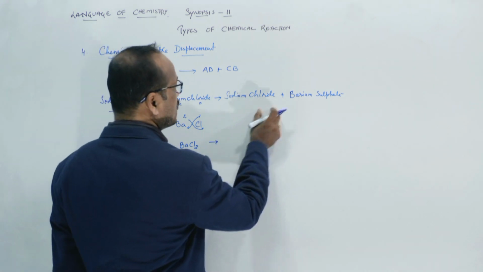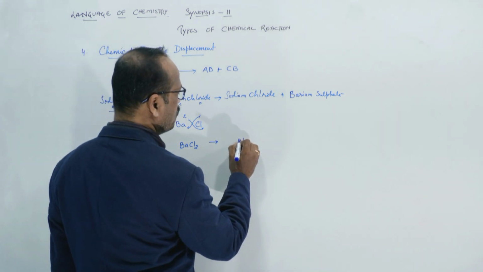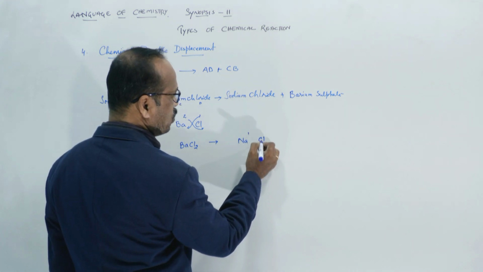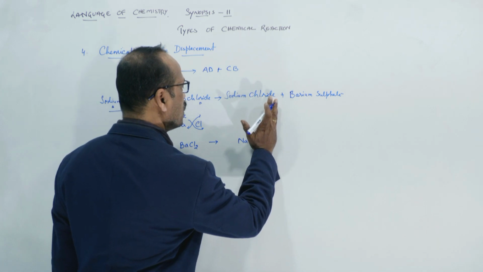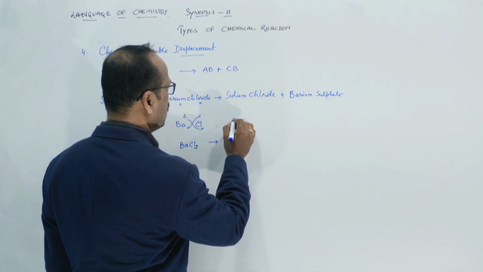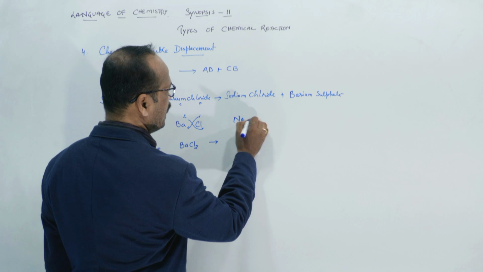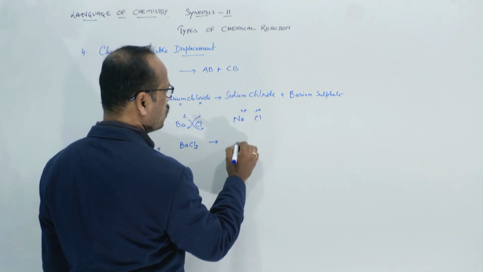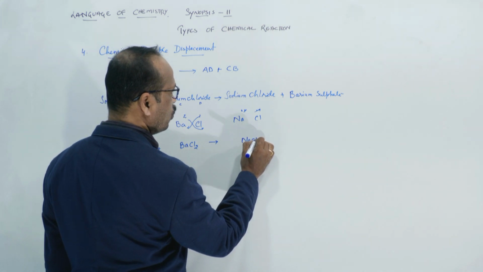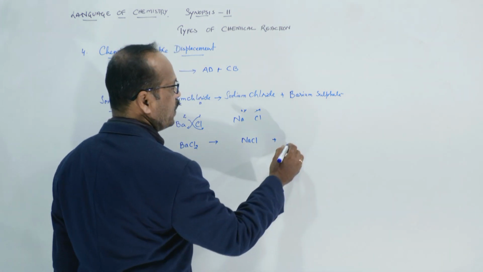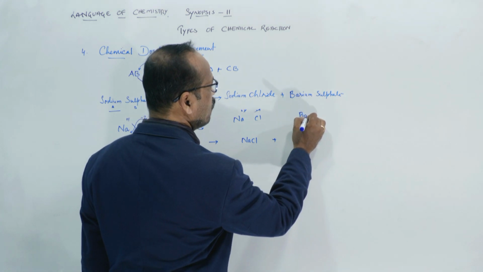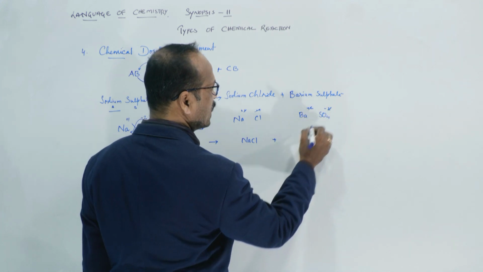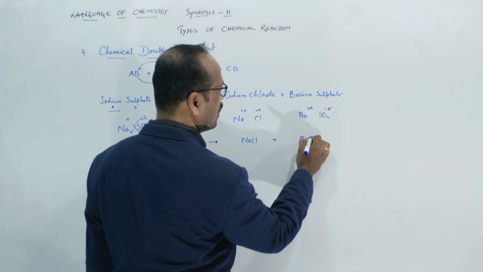Now we are exchanging, sodium chloride. So sodium is what? Na, valency 1, and chlorine, valency 1. So now this becomes sodium chloride. Directly you can write. Here I am writing. Sodium is Na, chlorine is Cl. Valency +1, -1, so they cancel, left with NaCl, sodium chloride. Next what? Barium sulfate. Barium is Ba, valency +2, sulfate SO4 -2, the 2s cancel, so the formula is BaSO4.